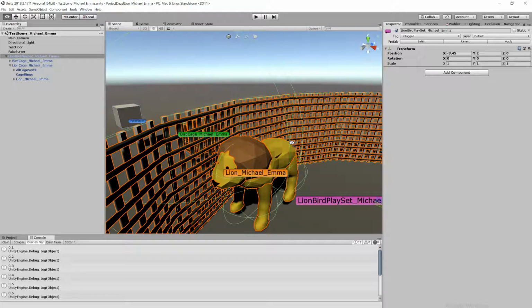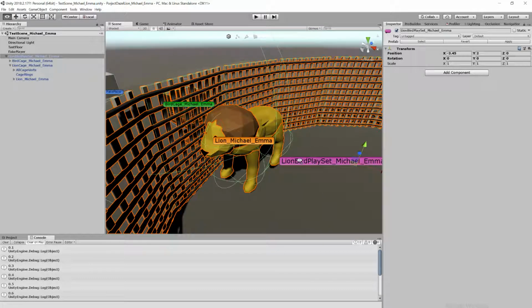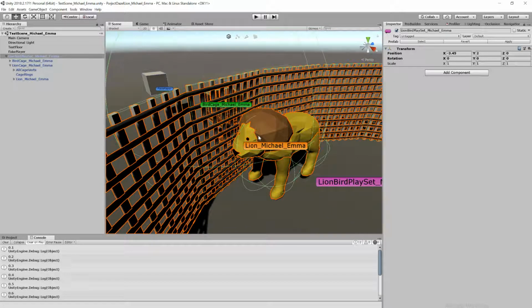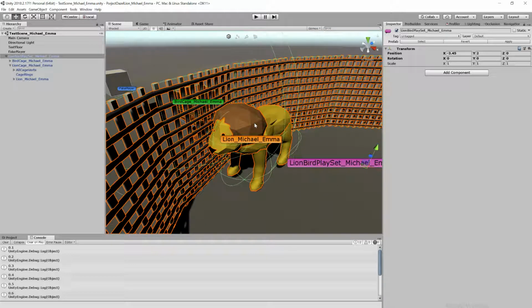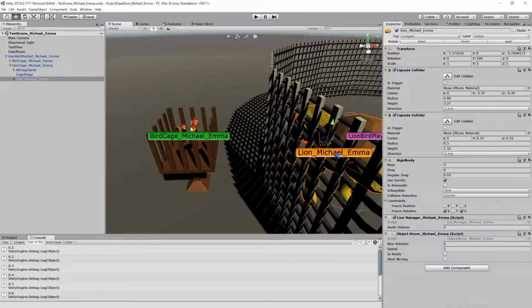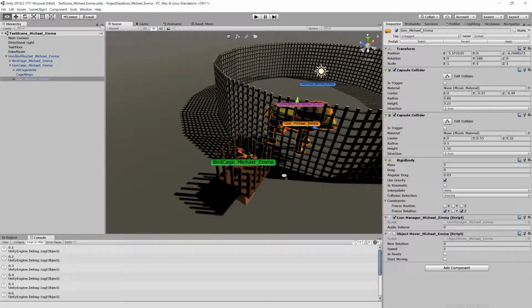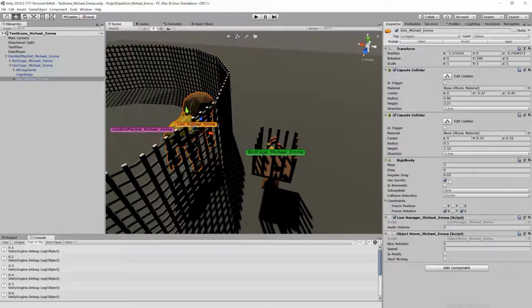Currently, I don't have any animations ready for the lion, but we can pretend it's sleeping right now. What'll happen is the lion will detect that number, and when it gets to the maximum volume, which is 1, it'll wake up and deactivate this sphere trigger. It'll deactivate its own script and activate another one of its own scripts that allows it to move around its cage, the same way the birds move around their cage. So I made one universal script and 2 scripts that are limited to my own task.